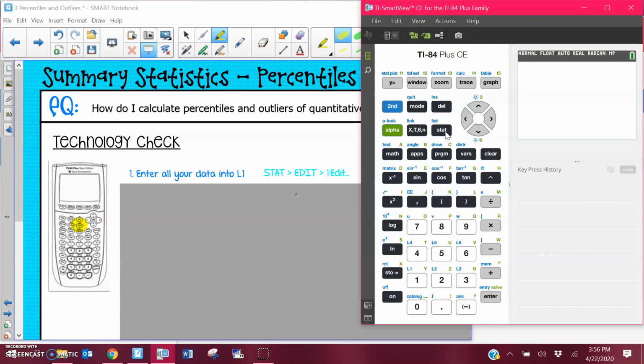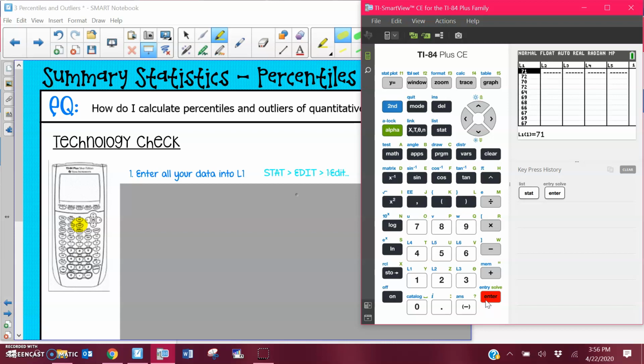In order to get to your enter points, you're going to go to stat and then edit, which is the default screen, and then you're going to press enter on edit. And then you can type in all of your data points. Now you do have to press enter after every single data point. I already have mine in because it would take me too long to type it. But if you hit 8, you have to hit enter afterwards. You can't just start typing the next one. And you also can't press down. Well, I guess this one you can press down. Wow, I just learned something.